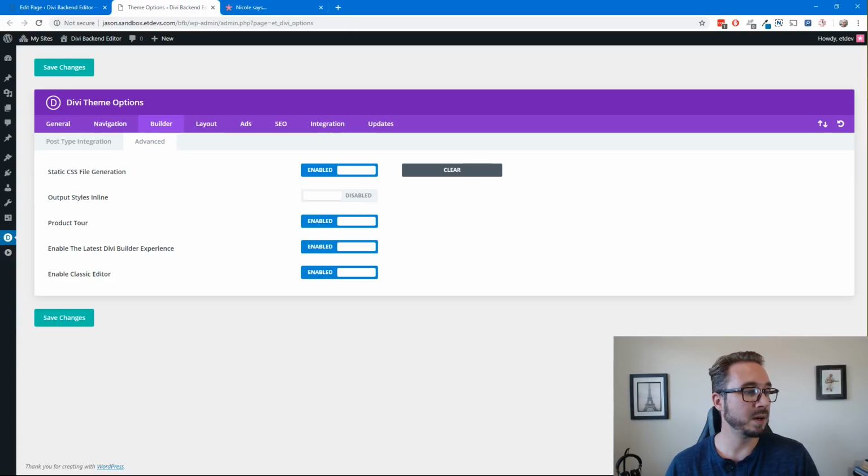Does the Classic Editor plugin interfere with this Enable Classic Editor in the theme options? Actually, I don't know. That's a good question, Marge. So let's say I have the Enable Classic Editor option, and I also have the Classic Editor plugin installed and active, will there be a conflict? I haven't tested that. I don't know.